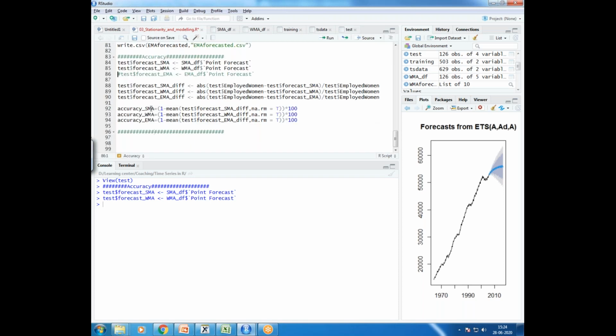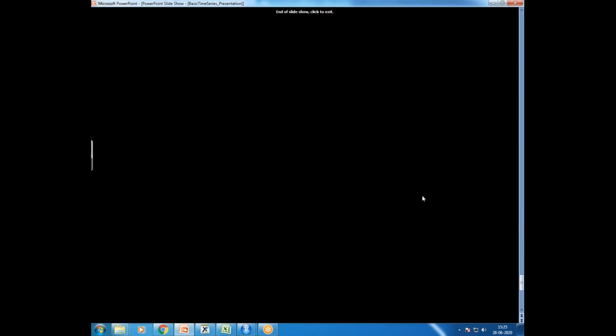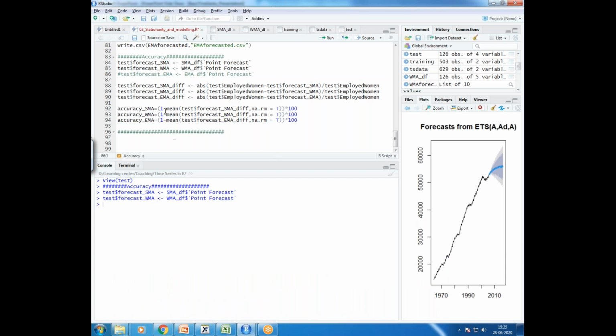Now we need to calculate the mean absolute percentage error for performance, right? What is mean absolute percentage error? This is the mean absolute percentage error. This one I am highlighting. Okay, everyone, calculate the mean absolute percentage error and ping me the accuracy in the private window. Okay, everyone.